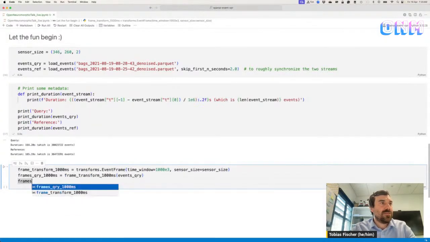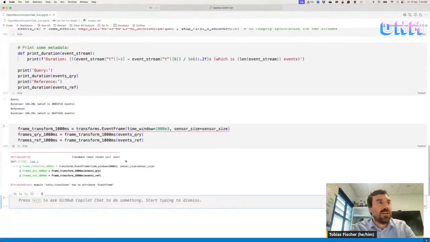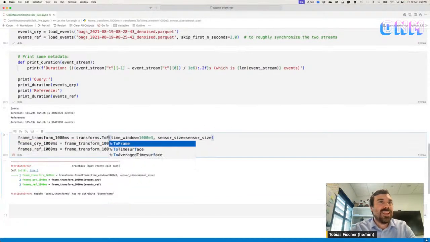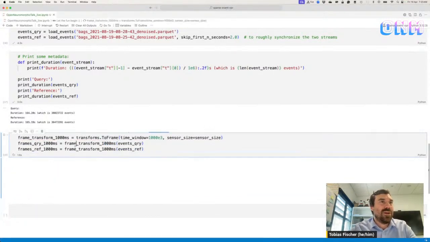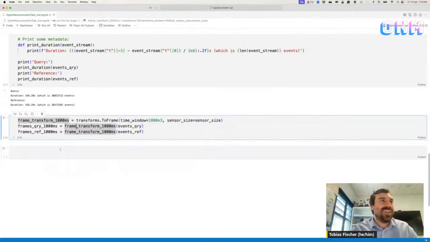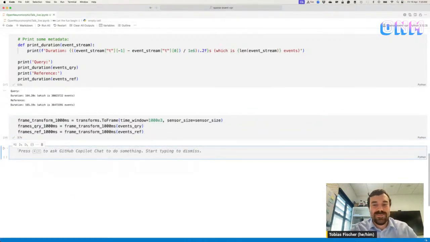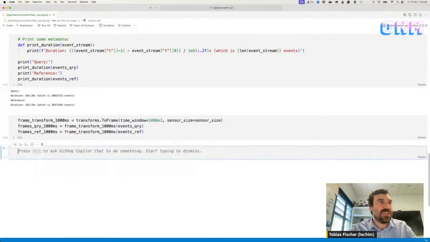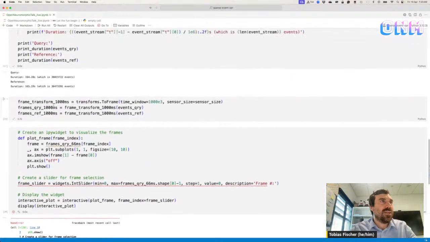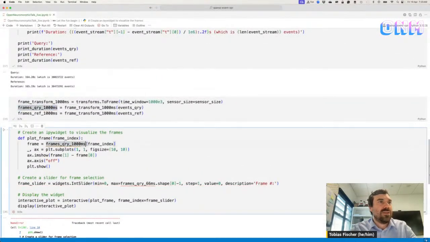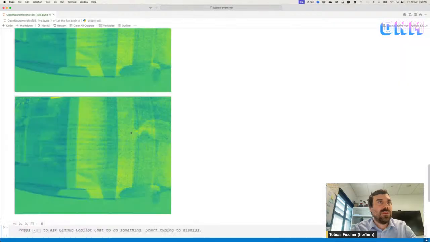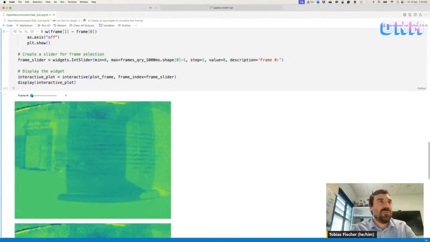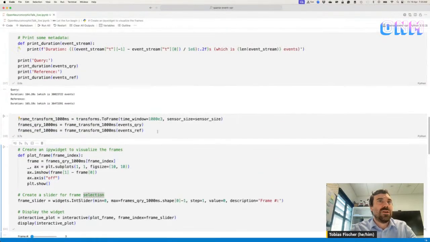Whoops. All right, okay, here we go. Here is where we start. It's ToFrame, not event frame. GitHub Copilot lets me down, but that's okay. We'll get there. All right, and now we have those event frames. Let's look at them, okay? I'll copy that from elsewhere just for ease. So we can look at it. And okay, this is over a really long accumulation window of 1 second, which is probably not what I should be doing.